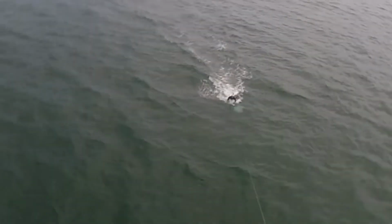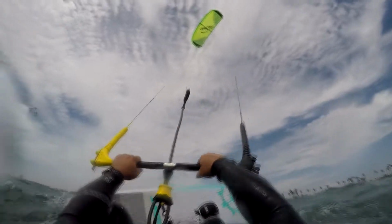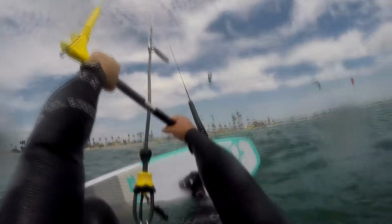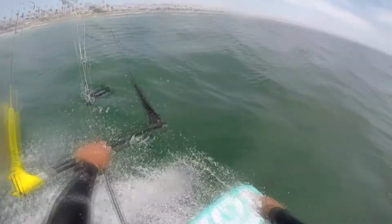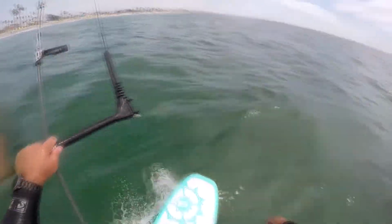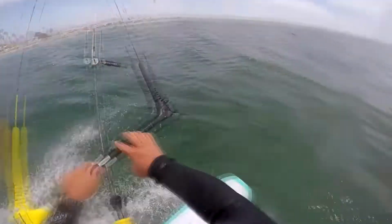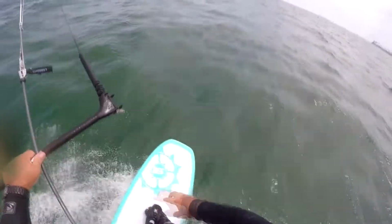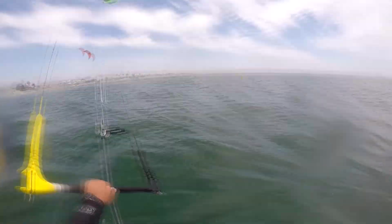So I was struggling here. I was completely under the water, having a tough time. Just not enough wind, and I couldn't get any ground going. But you see how slow that kite moves. It's just really, really slow. Which was good too, I'm not even sure if it was great for me when I was learning, but I was struggling so much with it that you finally pick it up. But once I got my 14 and my 11 meter, oh my gosh, the kiting just seems so much better, especially with wind.